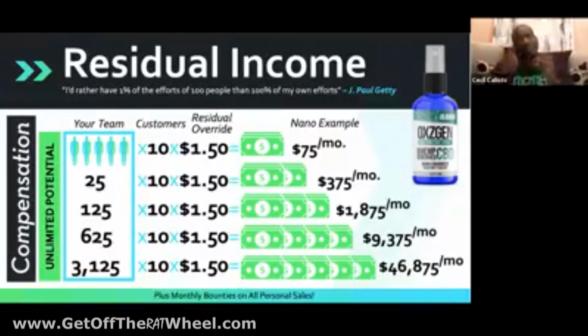Another example, Will Smith, right? Recorded a TV show as a teenager. The Fresh Prince of Bel-Air. We love the show. It's hilarious, right? Recorded it once. Gets paid on it over and over again because it's in syndication. On average, $15 million a year he generates off that show. What have you done to generate that kind of income for you and your family? How many of you would like to get some Will Smith money, right? Understand the power of what we're talking about tonight.